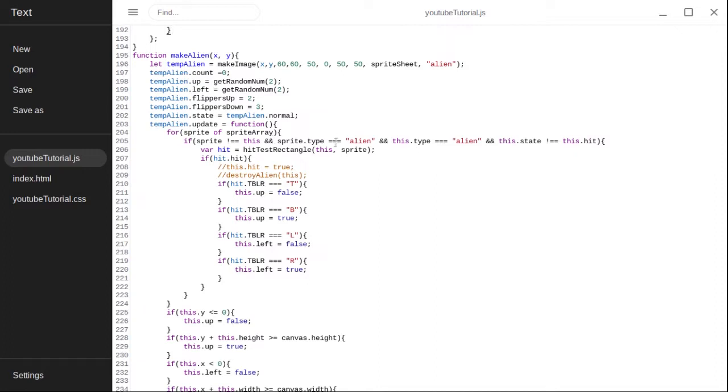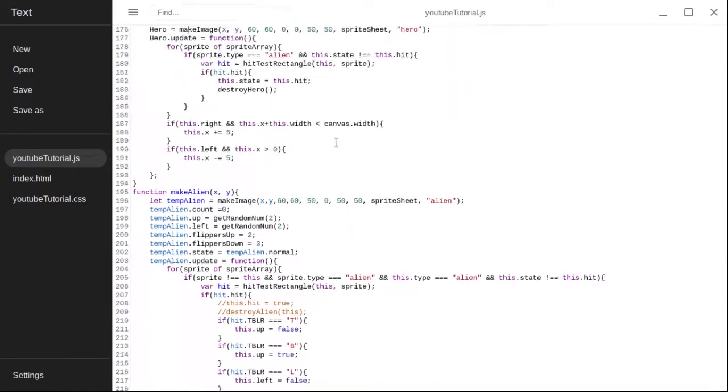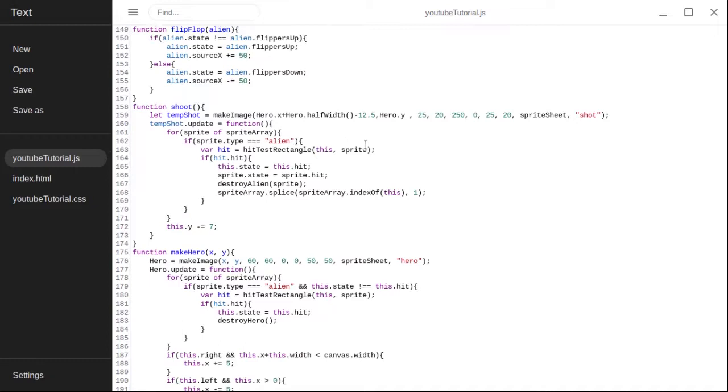Okay, we're not quite done. Up in shoot, where it says sprite.type is equal to alien, we need to add some more logic in there. Again, we need to make sure that we're not checking against things that have already been hit. So we need to write and this.state does not equal this.hit. And not only do we need to check to make sure we're not double hitting our shot, we need to double check that we're not double hitting our sprite.